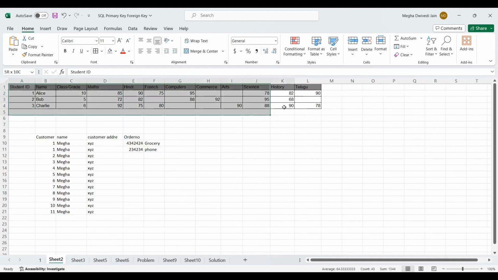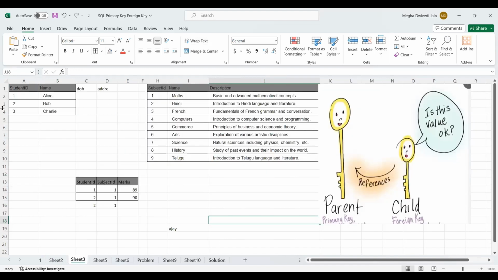This is the same example. I am just showing here that there are missing values. Or there could be another possibility: if I am storing the address of a student, then I have to store student ID, name, student address, class, and then I will repeat this here. So my student, marks and subjects information are all in one place. I am deciding to put it in three different tables.